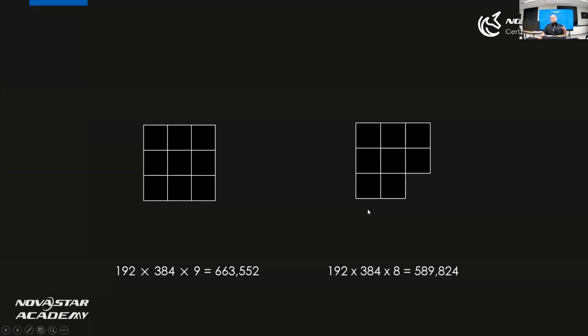But in our system, we calculate the loading capacity as the whole square, like this. So no matter you connect 9 cabinets or 8 cabinets, we will calculate as the whole square. That means no matter you use 8 or 7 cabinets in this triangle, we always calculate it the same as 9.